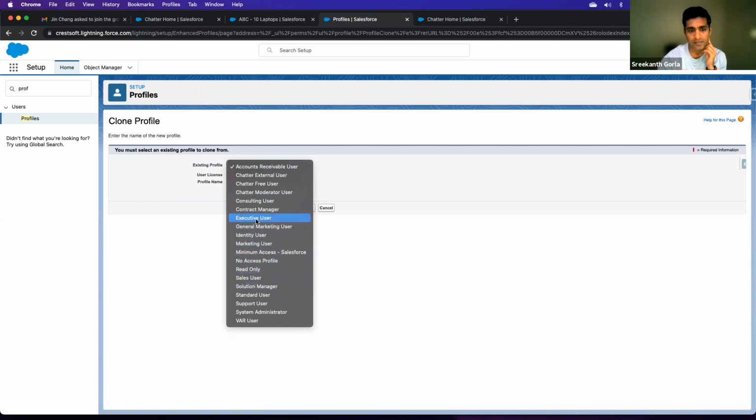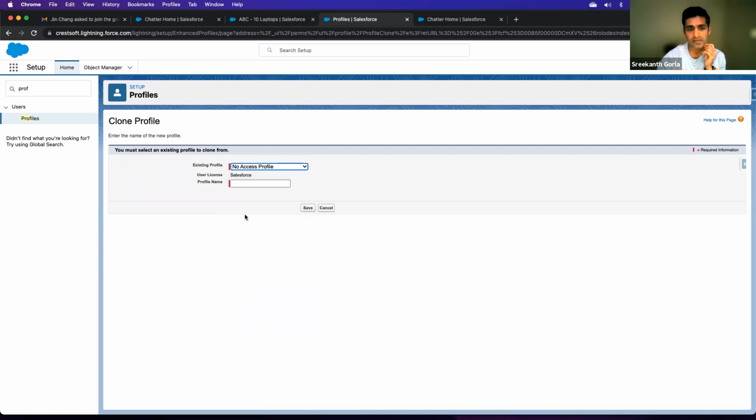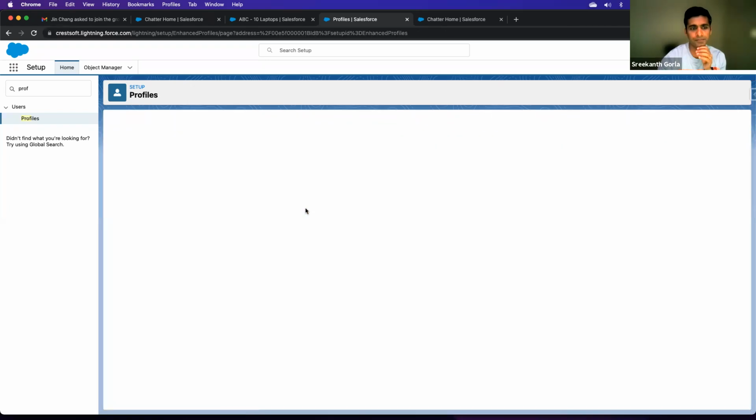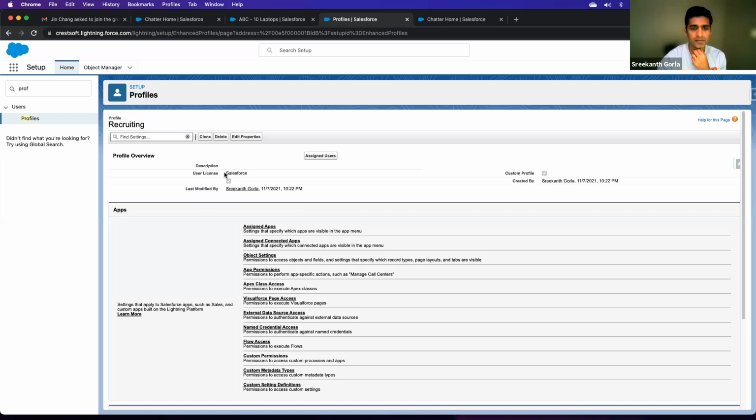So the starting point is, you need to pick one profile as a base, and from there you build. So here we say, we want to create a recruiting profile, and we save it, and the license is a Salesforce license. So we created this profile, and we can assign users if we want, but we haven't done that yet.